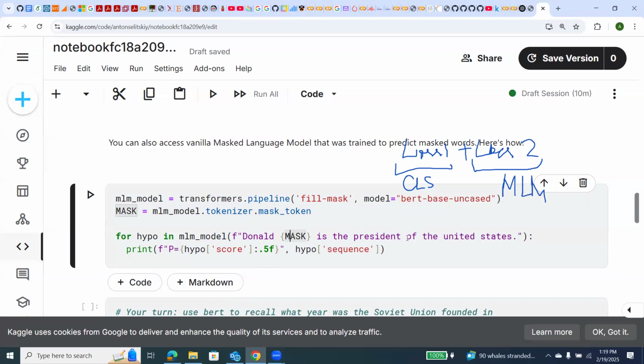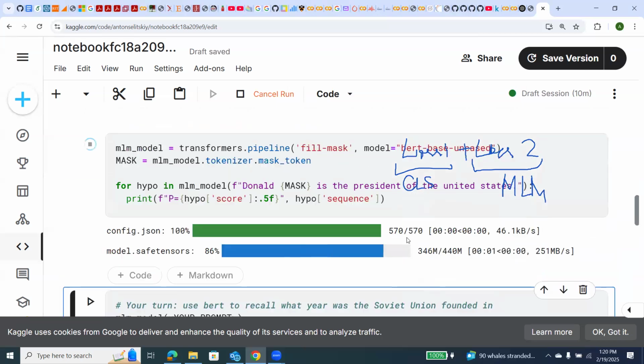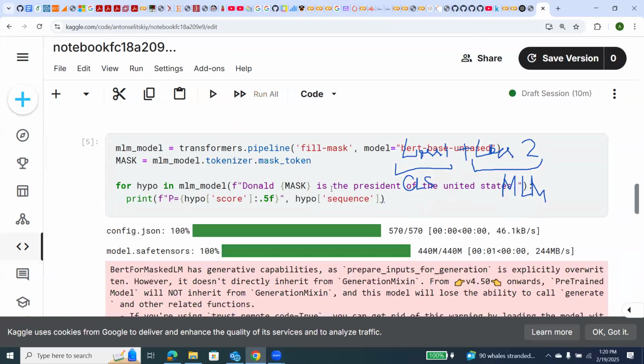Apply this model to this phrase. It uploads the model again first.